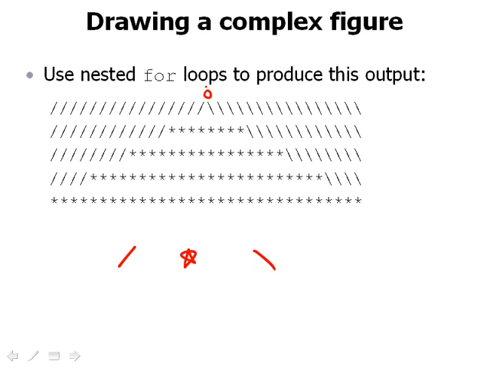The overall way that we usually approach these kinds of problems is we look for the repetition and we try to use nested for loops to capture that repetition. Usually we have an outer for loop that represents each line, so line number 1 through 5 here. And then inside of that outer for loop we have some inner for loops that print sideways to print each of the characters on that line.